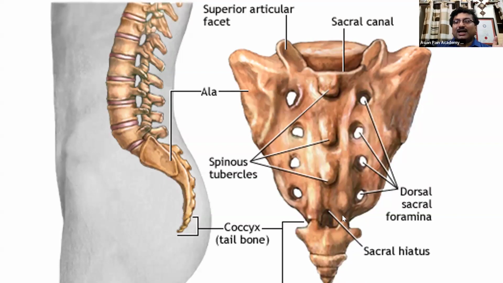So what will be our guide? Our guide will be the sacral cornua. And what is the advantage? When we are doing it under ultrasound, we have a line. That means our ultrasound is in a linear fashion, if you are putting the probe like this. Now, if you put the needle in plane, there is no chance that you will be going lateral to the cornua. You will always be inside the cornua when you are seeing this portion. So that is the big advantage of the ultrasound.